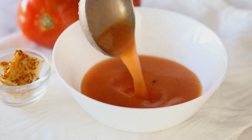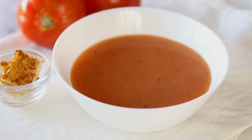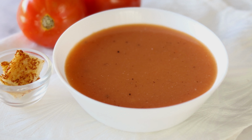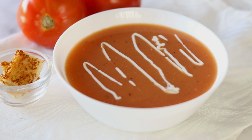And that's it, our delicious tomato soup is ready. Serve the soup hot, garnish it with some fresh cream and bread croutons.